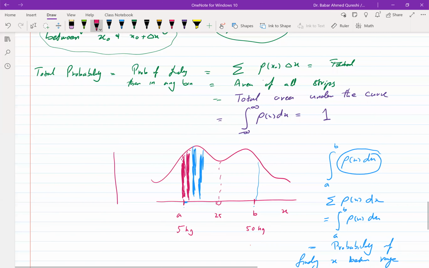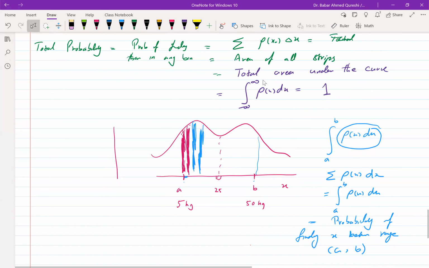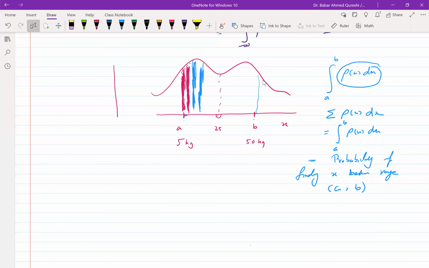But let's not go into that nitty gritty, because I don't want to make it very theoretical about mathematical points. This maths is very important to understand the concept. The level of maths which I am trying to explain is important just to understand the concept of what it means when you are given a distribution.